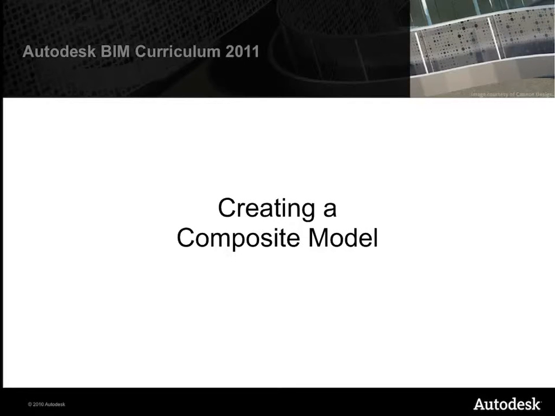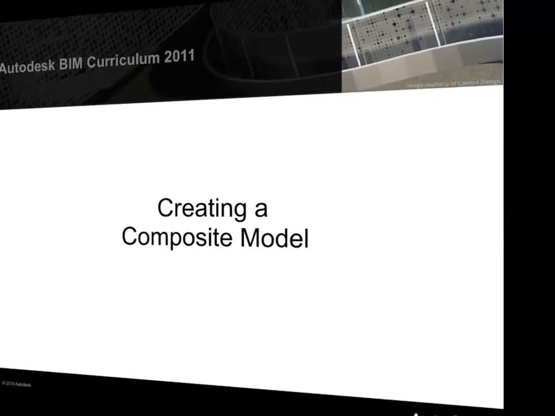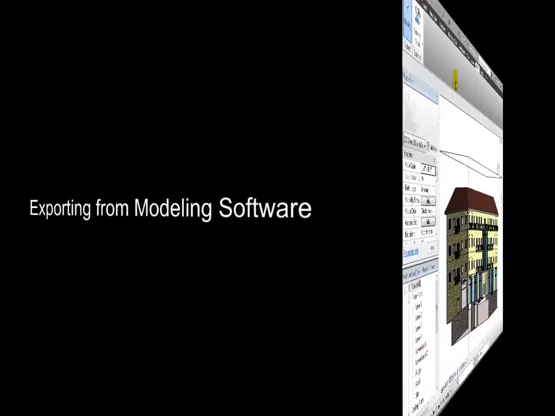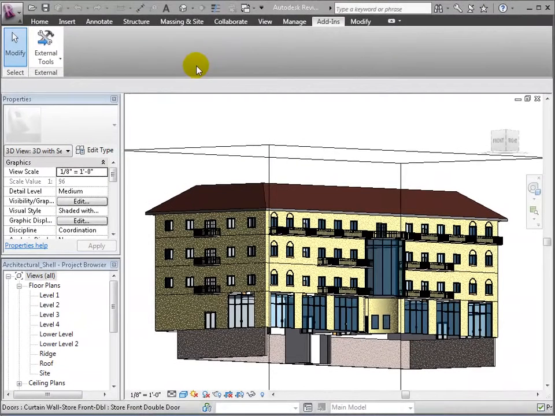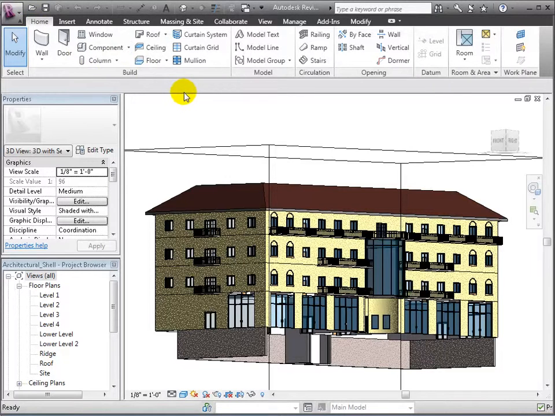The first step to producing our composite model is to export the individual model files into file types supported by the Composite Model Viewing and Analysis software, in our case, Navisworks Manage. Let's step through the simple steps for exporting files from Revit environments into common file types such as CAD DWGs, IFCs, and native NWC files.